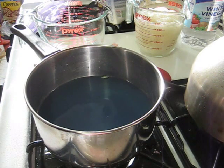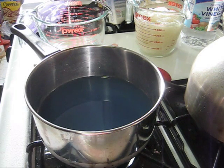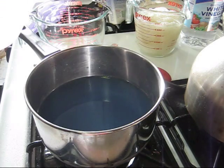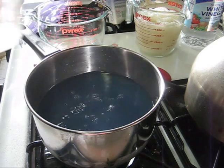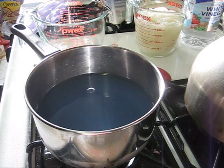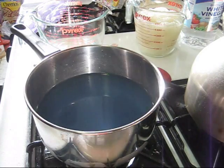I'm going to turn on the stove at low heat so the dye bath can start heating up. And I want the water level to actually be a little higher than it's been in some of my other tutorials, because I want to make sure it's deep enough that I can dip everything without a problem. So I'm going to add a little more water. And you can always feel free to add more water to your dye bath even after you've added however much vinegar. And so I think that I want this gradient to be a blue-green.